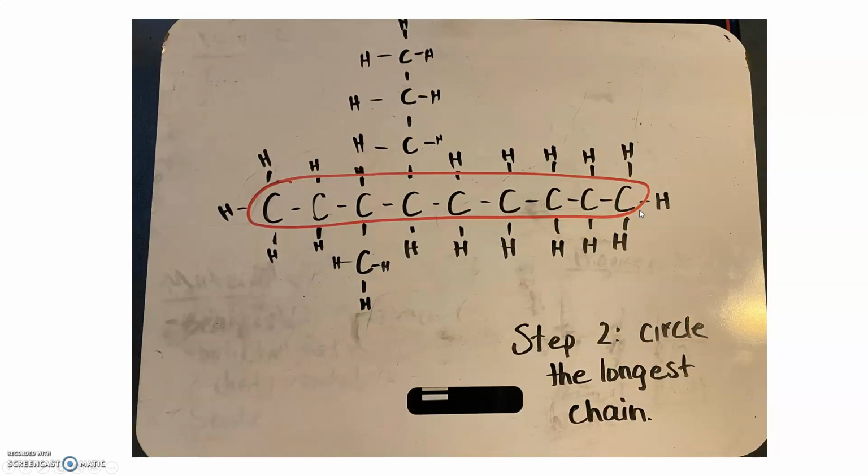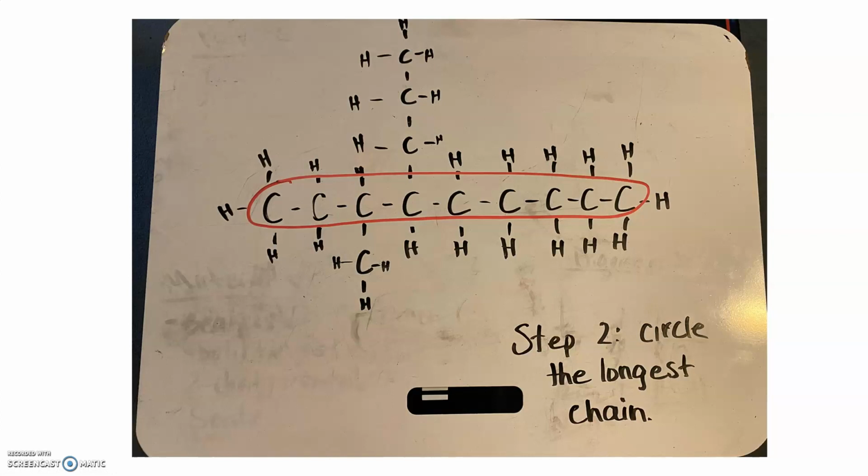The next thing I did for step 2 was to circle the longest carbon chain. This one is a little bit tricky. You do have to count at every location. This long chain clearly looks like the longest chain, but you should also count to make sure. For example, 1, 2, 3, 4, 5, 6, 7, that's only 7, that wasn't the longest chain. Or 1, 2, 3, 4, 5, 6, 7, 8, 9. That's also 9, similar to the one I've circled. So I just have to pick which one of those 9 I'm going to count as my longest carbon chain.